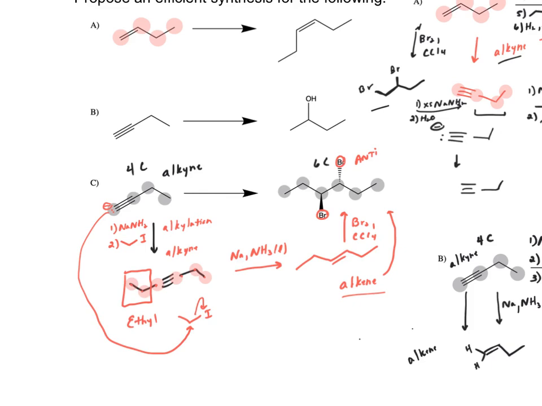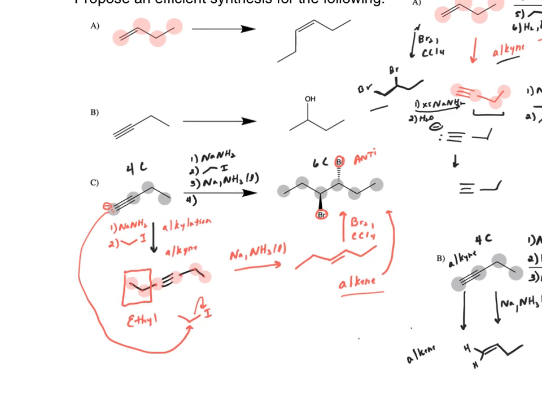So if we added everything above the arrow here, oh boy, kids are out now. So if we added everything above the arrow, we've got first off alkylation, so sodium amide. Second step, we're adding it to our ethyl iodide to extend the chain. Third step, we've got our dissolving metal reduction, so sodium in the presence of liquid ammonia. Finally, in our 4th step, we're going to take our trans alkene and we're going to halogenate it in an anti-fashion, that is our bromine in the presence of a non-nucleophilic solvent. So 4 different steps to this guy.